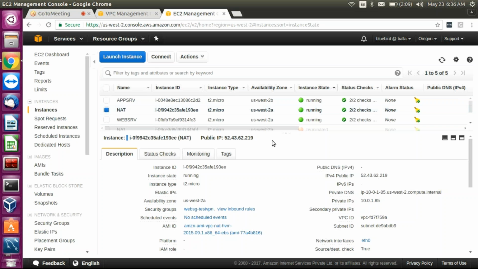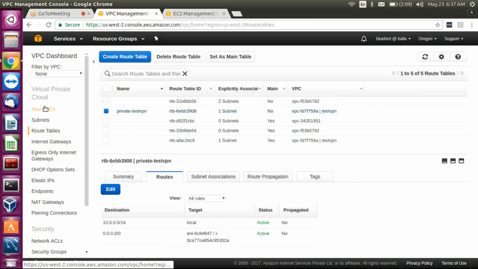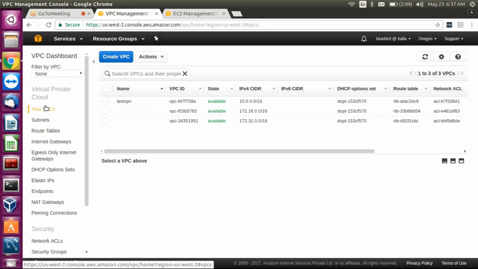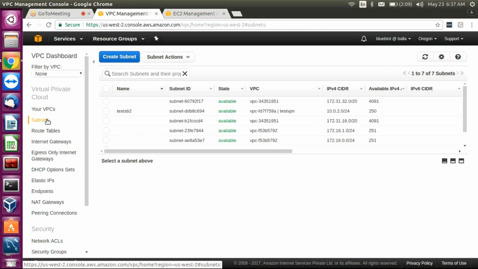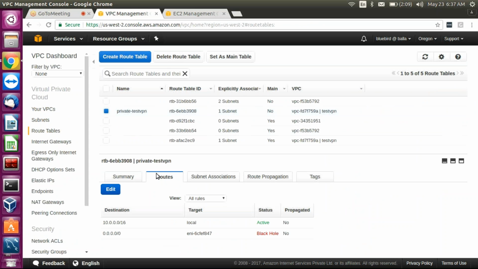So now I'm going to continue with the same steps. Let me summarize where we were yesterday. We created one VPC. With the VPC we have one route table, network ACL and security group created. Later we created two subnets and then a route table.